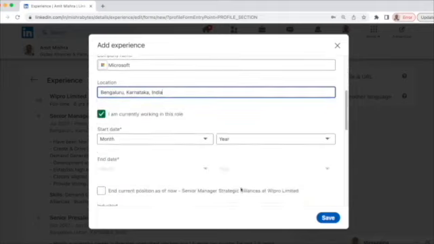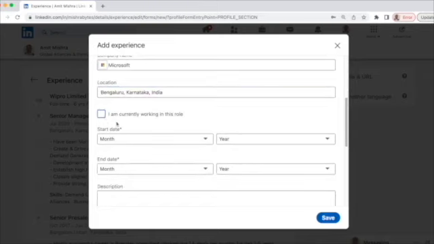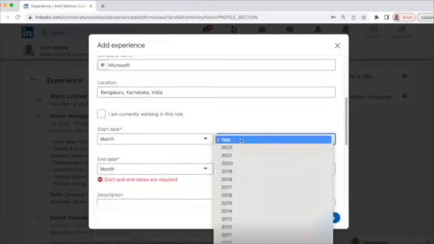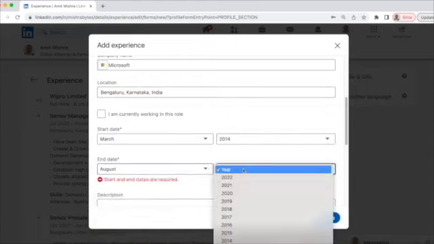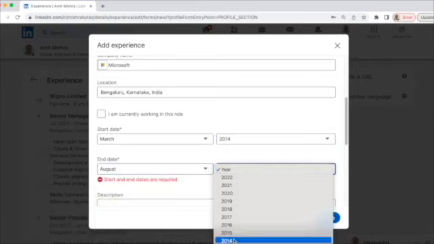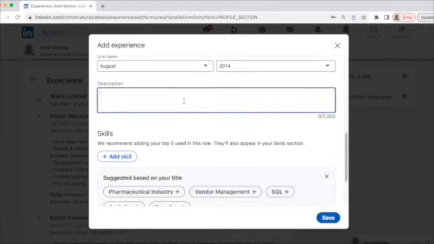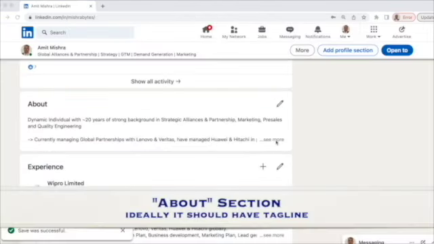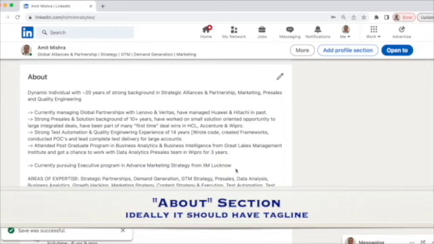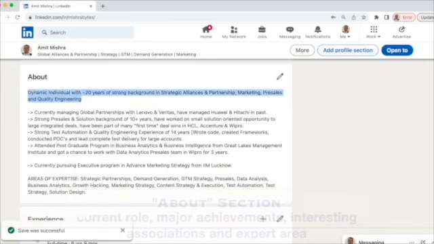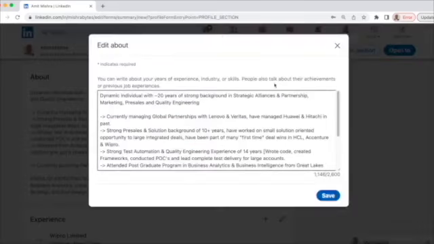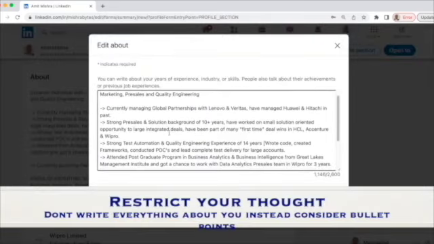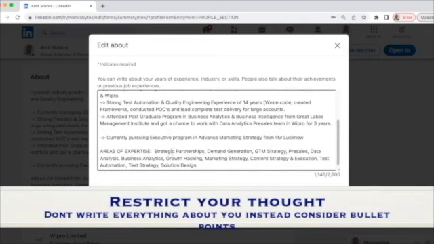4. For alignment, consistency is key. Finally, all parts of your profile, skills, job experience, and the About section should align with one another. LinkedIn's search engine doesn't just look at individual keywords, it looks for consistent alignment across your profile. If your skills say one thing but your experience says another, your profile might not rank well in search results. From a recruiter's point of view, it's important to see that you have the right skills, that you've used them recently, and that you're actively pursuing roles in the same space. Only then will your profile gain the visibility and reach you're aiming for.